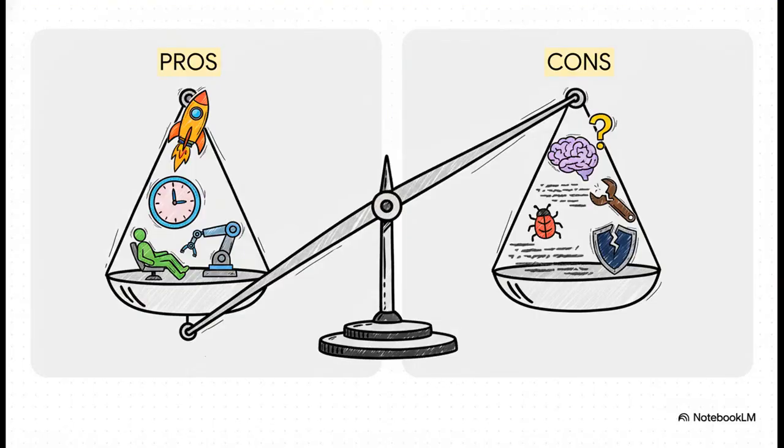The pros are obvious and they are huge. We're talking near-instant prototyping. No more grinding away on boring boilerplate code. You can develop and launch way faster. But the cons are just as big. You could easily lose a deep understanding of your own code base. And if you don't understand it, good luck fixing bugs and vulnerabilities. Not to mention the potential headaches with data compliance.